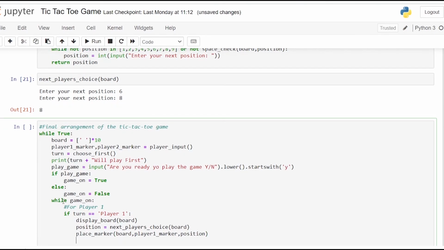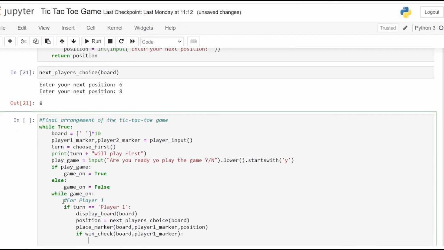And if win check, we are checking whether player 1 will win the game or not. So we are entering the position, then we get the player 1 marker.